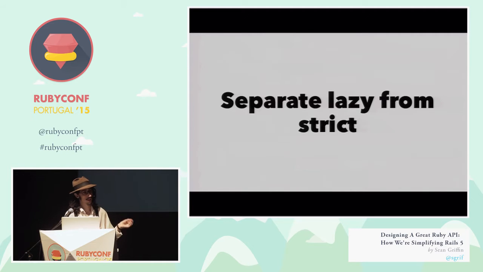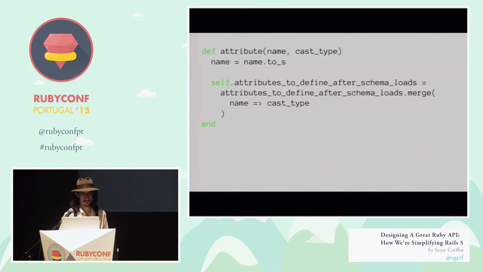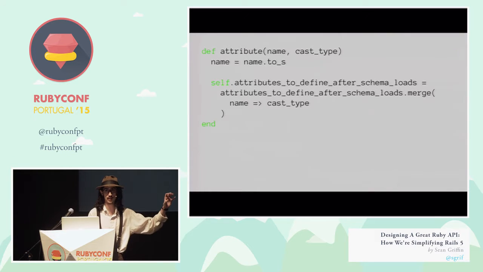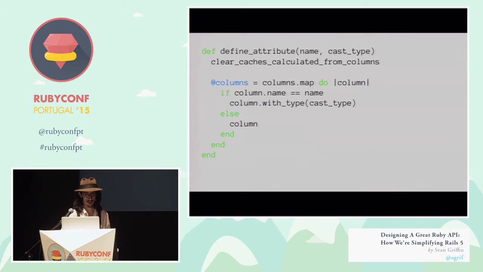So here's roughly what the code for attribute looks like at this point. We're going to convert the name to a string because we need to normalize this. We're going to stick that into a hash. The key is going to be the name of the attribute, and the value is going to be the type that we passed in. Another important thing to note is that this is designed so that the last one wins, so that we can have a parent class define a type, and a child class inherit from it and also override that type, or the type of that attribute.